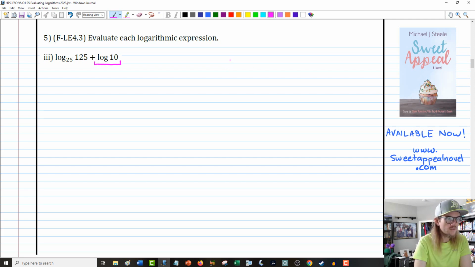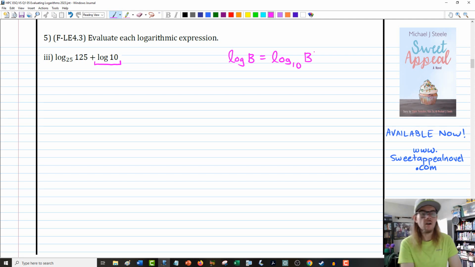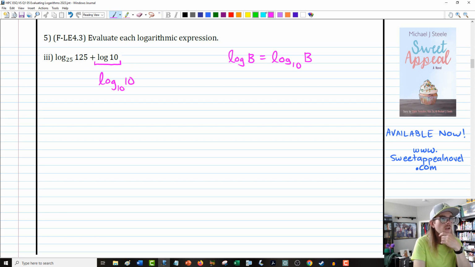But I do have to let you know that this thing, which is called a common log, so log of b, is equivalent to log base 10 of b. I believe the origin of that was in our counting system early on. The most common thing to do stuff with was to use your fingers, of which most people have 10. Something along those lines, but I could be misstating what it was or conflating different ideas. But basically those two are the exact same thing. So you can kind of already see here that our second term isn't just log of 10, it's log base 10 of 10. So we'll be able to evaluate that really quickly in just a second.